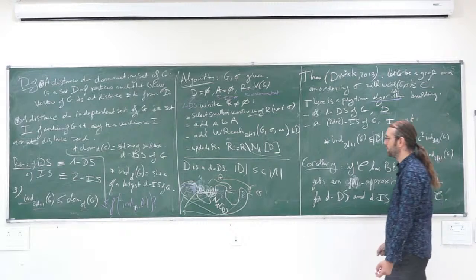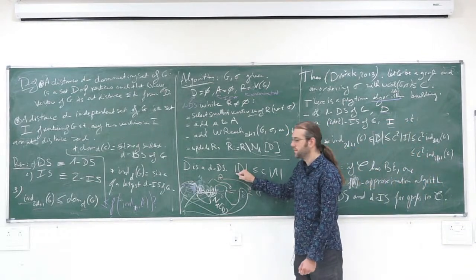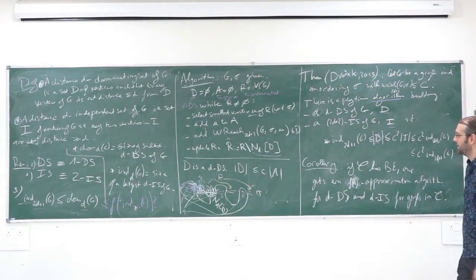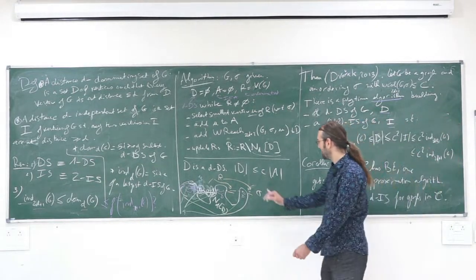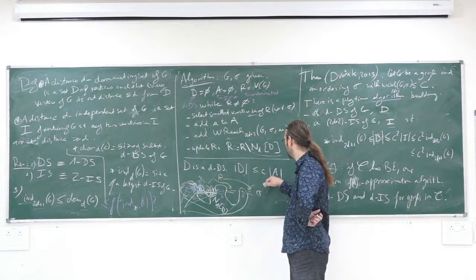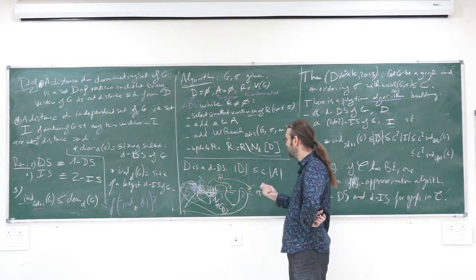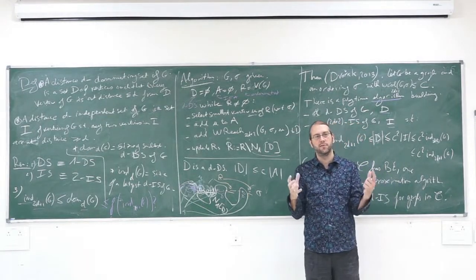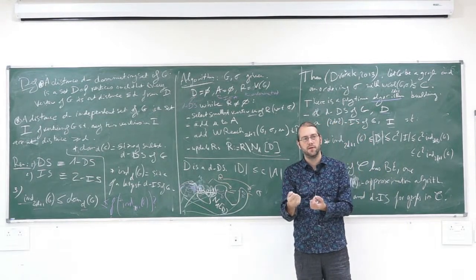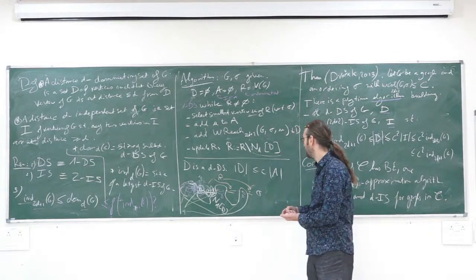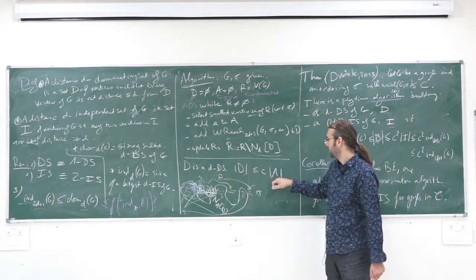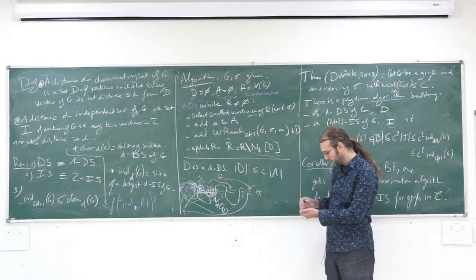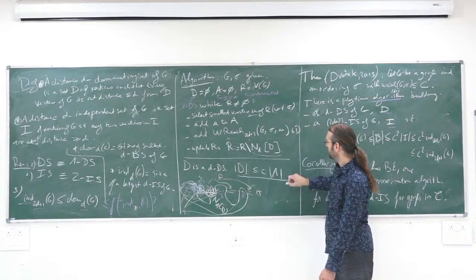And it is correct in the sense that it creates a dominating set, which is good. Notice that this dominating set is at most C times the size of A. Why? Because at each step I select one guy, I put it in A, and the C weak reachable vertices I put them in D. So that means I have put at most C times the number of vertices in A inside my D. So this is my first, this is a good inequality.